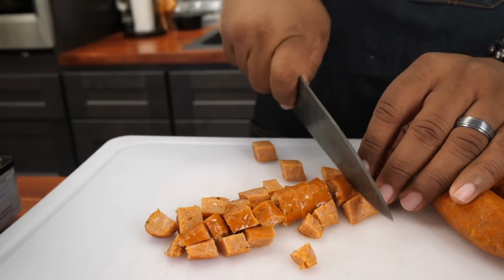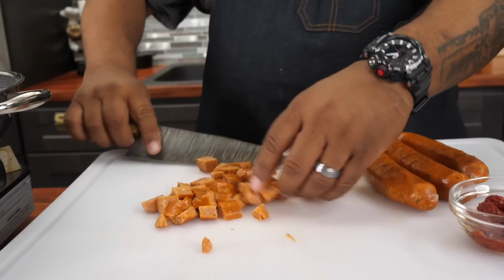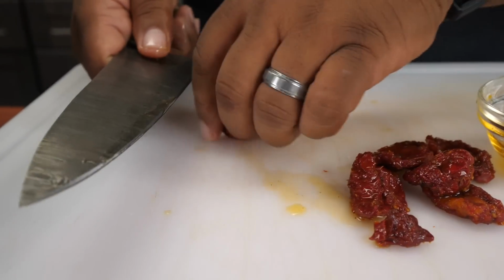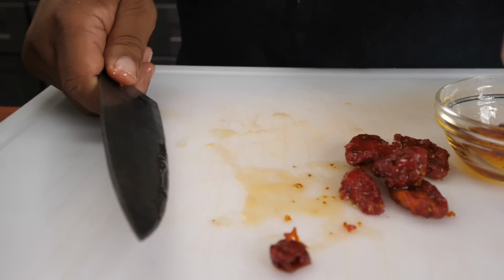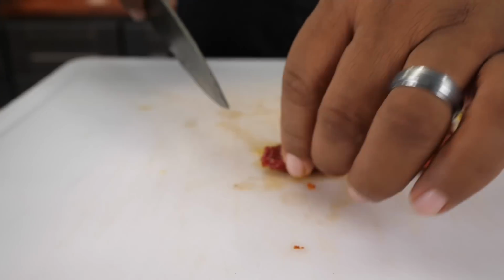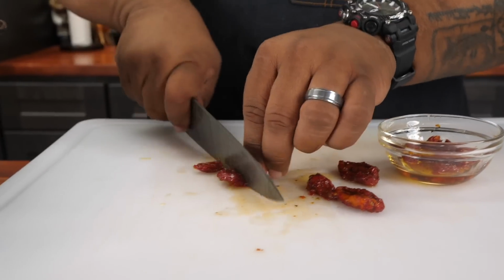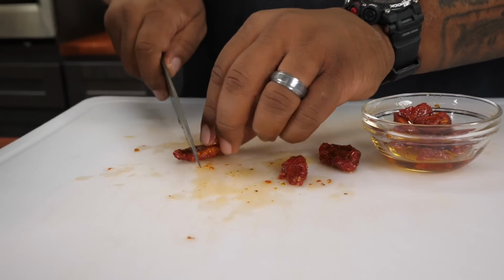Remember, we're doing chicken, we're keeping up with that theme, you know what I mean? But this is really about the flavor from the andouille. I'm just gonna cut these down just a little bit, right? So, get my knife, I just take them, like this one, for instance, I'll just cut it in half. This one, we just cut that one in half too, but like these bigger ones, we could cut it down like this, and then we could just quarter that, and then we're just stretching the flavor and adding a little bit more to it, and then whoever gets that bite, they'll be super happy.